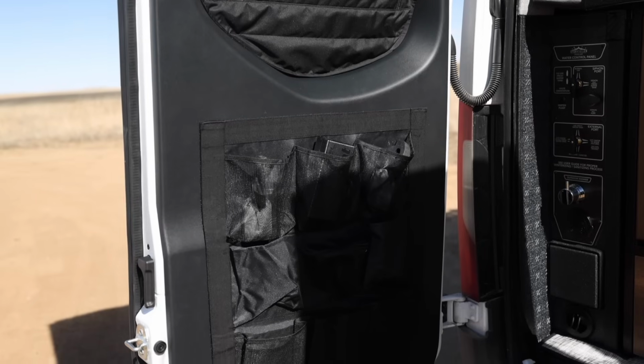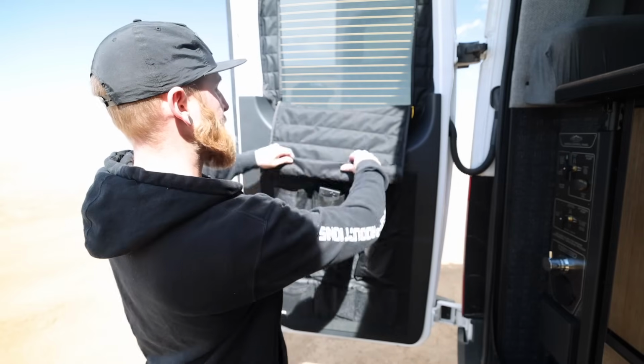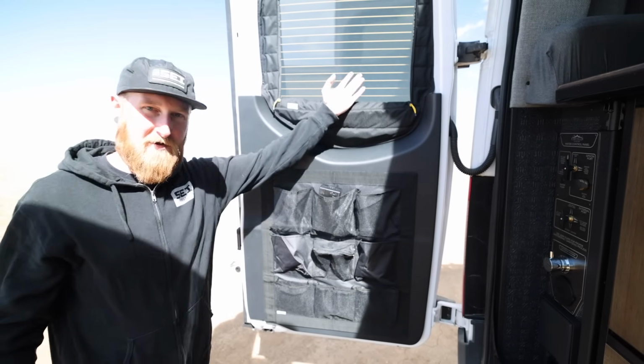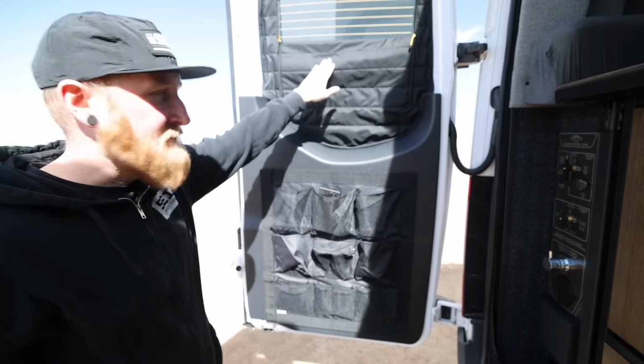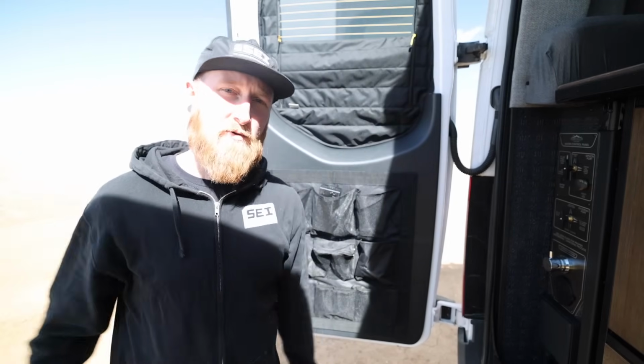So if you want it all the way open, simply fold it all the way down like that. Then you can fold this up or roll it into place, tuck it down behind there, and now you have a lot of sunlight coming into the van. It's really nice in the mornings if you are urban camping. You can just unzip it a little bit to peek out, and so far I'm really enjoying these, mainly for the fact that I don't have to store them anywhere.